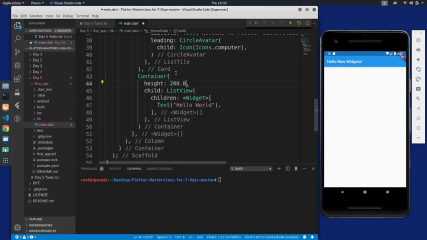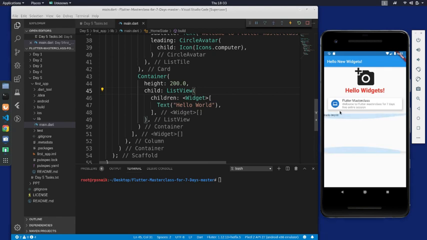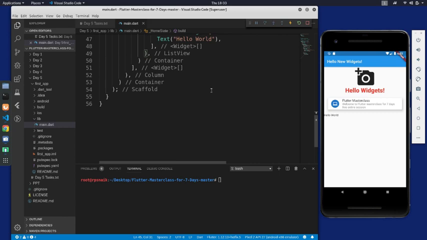I would like to give 200.0 or something. So you can see it would create a container over there with a height of 200, and it would actually scroll inside that. And you can see that sticky kind of animation over there, and that is actually a height of 200.0 based on the screen, and it was actually having a list view inside that, which is scrollable. And yeah, that's how we can do that.